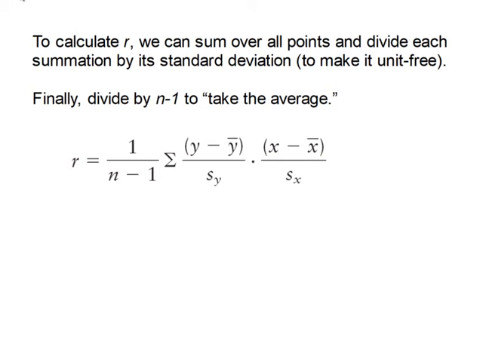Okay, so here's what you could do. You could find the standard deviation of both x and y. You've got your means, and you can do all this with one-var stats for x and y. N would be the number of points. You would have to take each individual point, subtract the mean of x, subtract the mean of y, multiply them out, then take the sum, and then multiply by 1 over n minus 1. And that's how you get r.